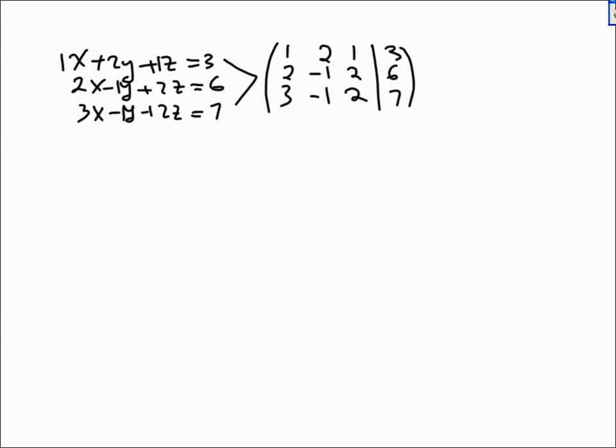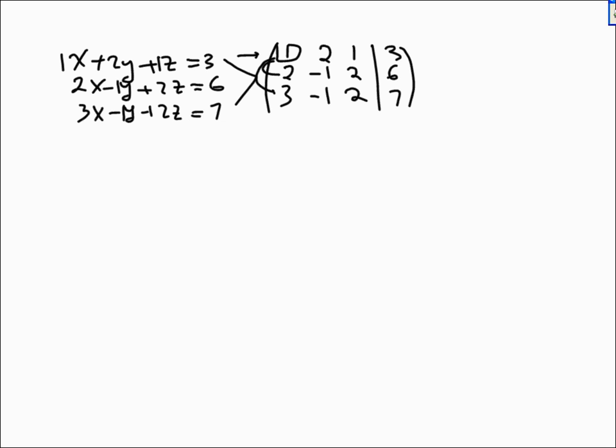Now, in this case, if that first row was in another position, I would get it in row 1, because the first non-zero entry is 1. And I could use the 1 fairly easily to kill off the 2 and the 3. If I had the 3 on the top, that would be a nightmare, unless I switched row 1 and row 3.